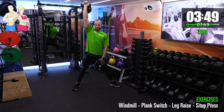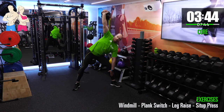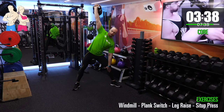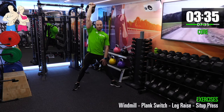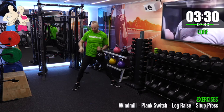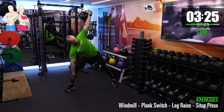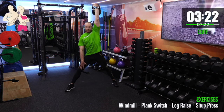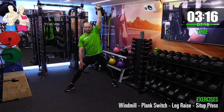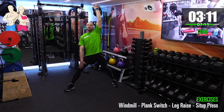and up again, keeping the arm stretched, coming down slow, and up again, one leg stretched and the other bent, coming down and up. Okay, we've got to change arm, so bend the other leg, stretch the other hand on the inside, coming down and up again, nice and slow. Try to stretch your arm when you go down. Okay, just one more.